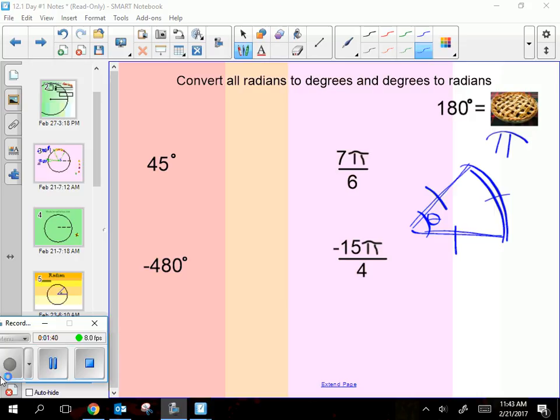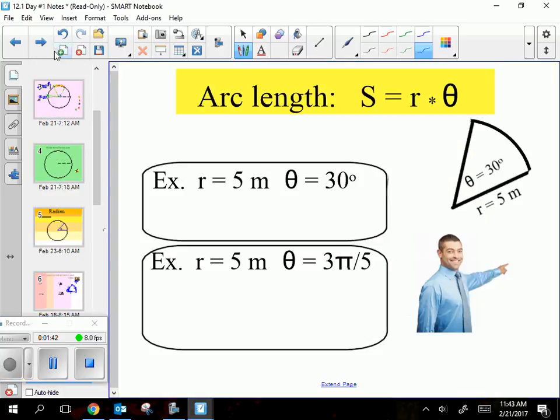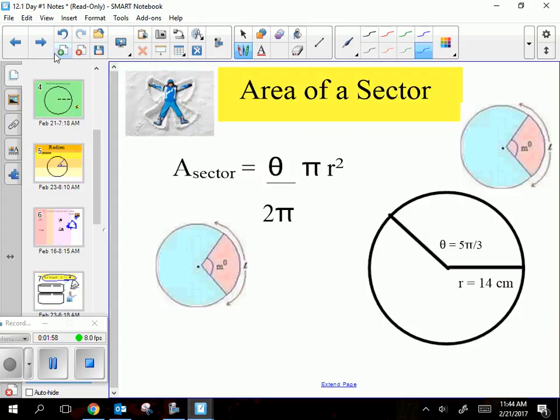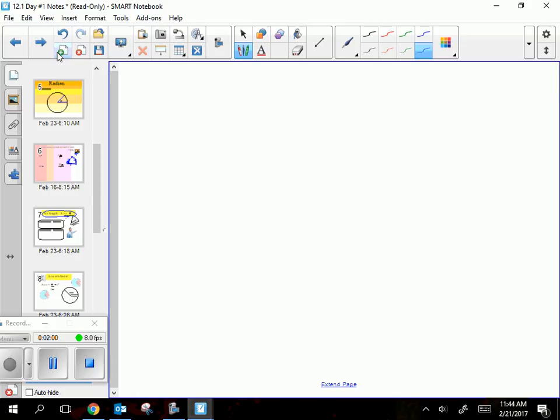Okay, so now, here's the big formulas page that you're going to need. S equals theta r is a formula that you'll need, but even more important than that is the one for radians into degrees. So I need to add a page for that. So hold on just a second here. I'm having my boards out of alignment.